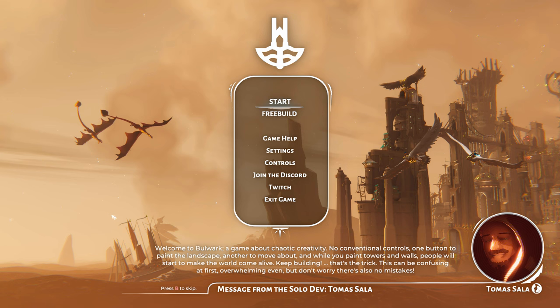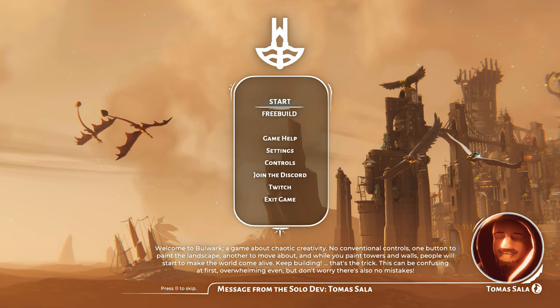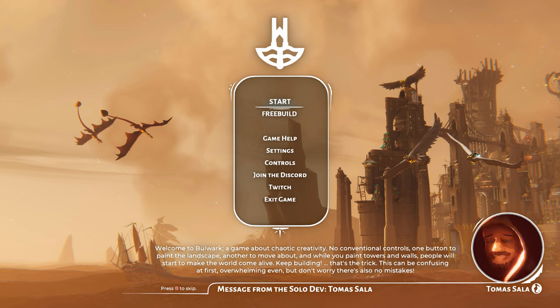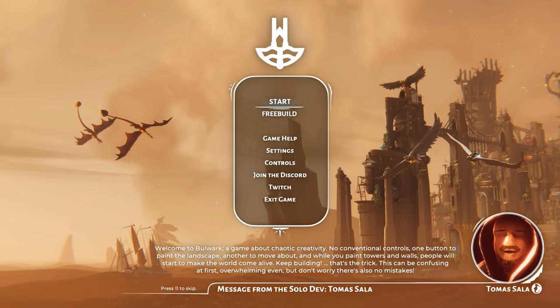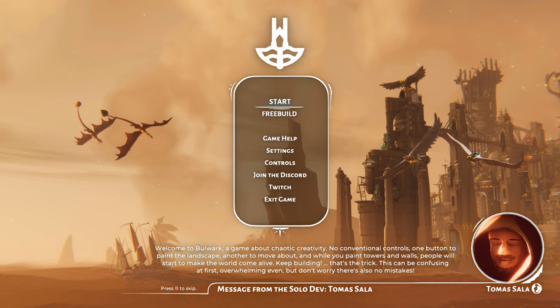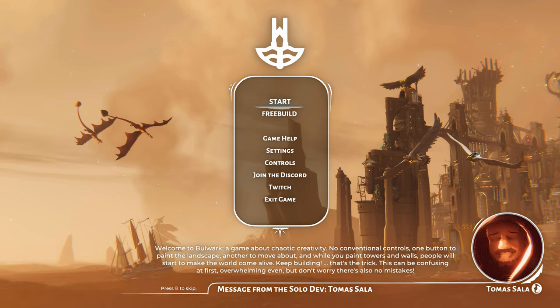Welcome to Bulwark, a game about chaotic creativity. No conventional controls, one button to paint the landscape, another to move about. And while you paint towers and walls, people will start to make the world come alive. Keep building, that's the trick. This can be confusing at first, overwhelming even. But don't worry, there's also no mistakes.